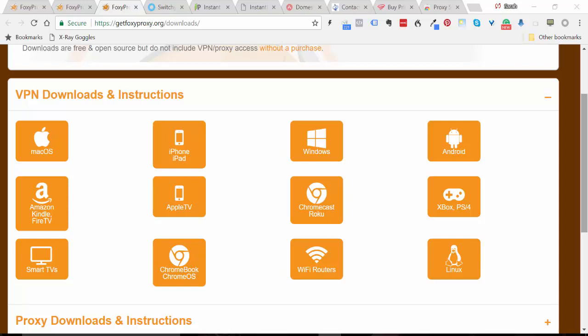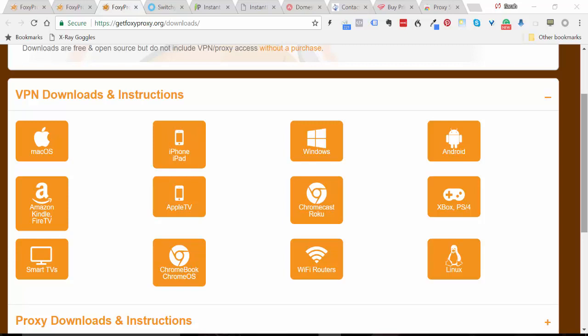So with VPNs and proxies, you can go right into the code of your computer, if you like, or right into the master settings and install it all manually. And probably that's technically the best way of doing it. However, life's too short for that. I just like to use simple applications, simple software tools where we can get things done easily. So that's what we're going to be covering in this video.